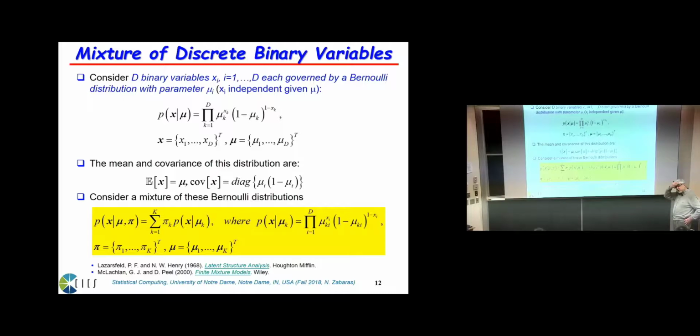All right? And I want you to remember, because when we extend this to a mixture of this type of distributions, suddenly you will see correlations start to come into play. So if correlations are important, obviously using this distribution is not going to be helpful. So what we're going to do is introduce a mixture of these distributions. And so each of these distributions is going to look like that. So instead of the Gaussians, we're going to have this. Okay? And the mixture coefficients will be exactly as before. And let's assume that we have capital K components of this.